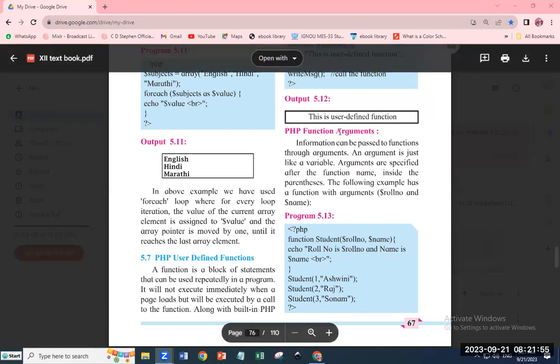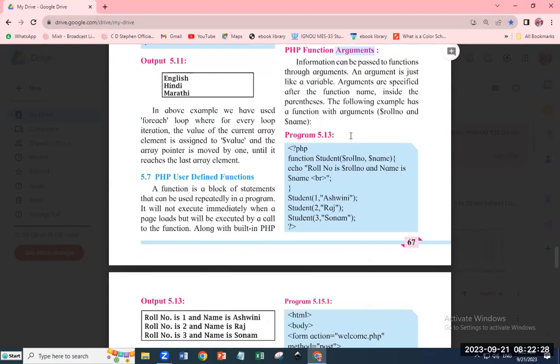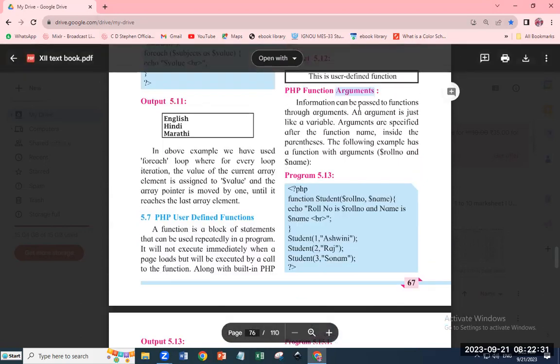Correct? The same way, I want certain arguments for finishing off the function of that particular status, right? If I want to complete that function, why is that function made? Because it has certain tasks, right? It has to do certain work. So if I pass on the arguments, then only the work is to be done. Or else it just knows it needs to calculate, but it is not being given the numbers. I will not get the answer and my program is wrong. Okay, so I require arguments and they are very necessary, they are very important.